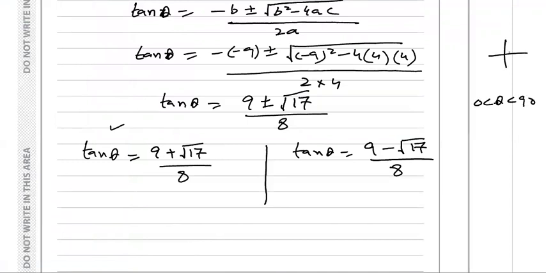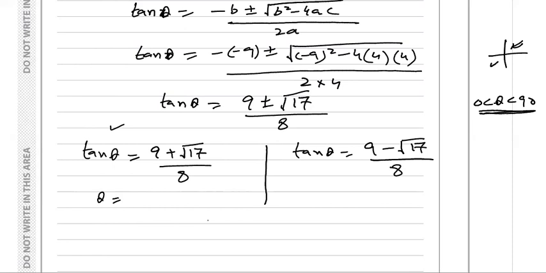Our results will stay in either case because the value is positive, and tangent is positive in the first quadrant and in the third quadrant. So in that case, we just have to solve from 0 to 90 degrees. It means you will just find the principal angle. You will not go for the other value. As both these values are coming in the first quadrant, but for a complete solution, we look for the principal value and then we go for the other value. So in this case, don't go for the other value. Just the principal value will be the value of the angle that we need.